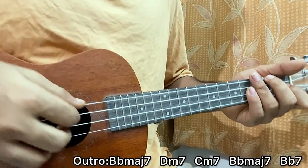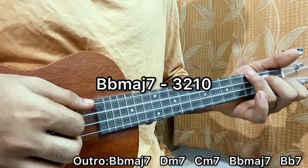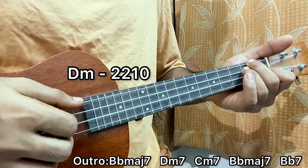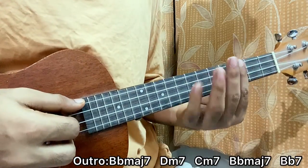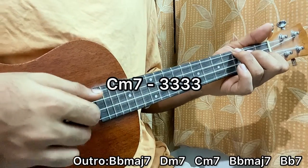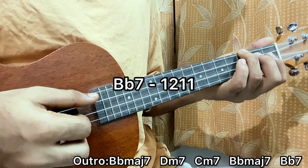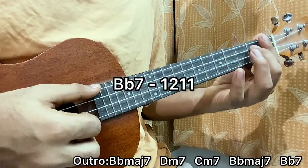Now for that, we have a bit of thing going on, so that's what I'm showing you right now. We have a B flat major 7 chord, 3, 2, 1, open. I'll play the pattern 4 times. I'll go to D minor chord, I'll play the pattern 4 times. And after that I go to the C minor 7 chord where you bar the whole third fret and that's it. Then back to B flat major 7, 4 times. And then you end the song with one dance stroke on B flat 7 chord, which is basically 3 on G. I don't have 3 on G, I'm really sorry, I just bar the whole first fret and I have second fret on the A. On the C.